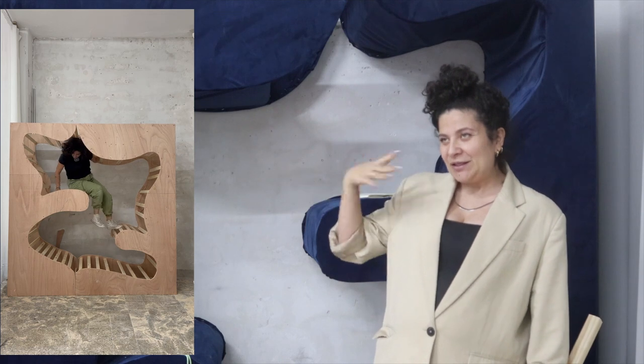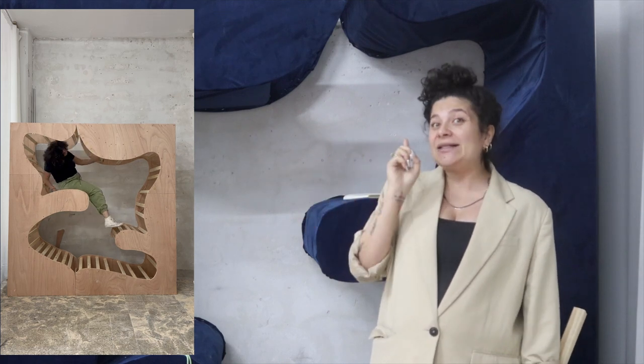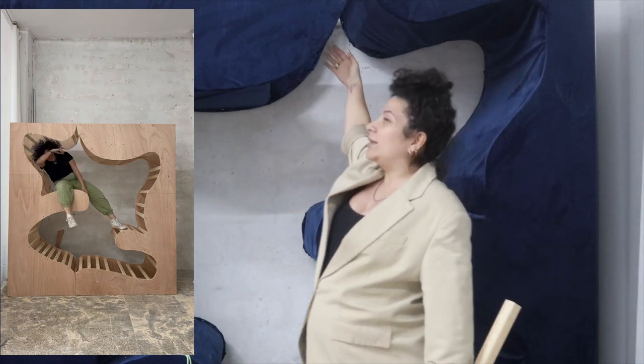You don't believe me, right? So don't worry, this is a little video of me climbing on it before putting all the cover and the foam inside of it. So this is me climbing up and down, and this is also a video showing you all the inside. And take care that I'm not putting any wood on the back and on this hole over here. Let me explain why.